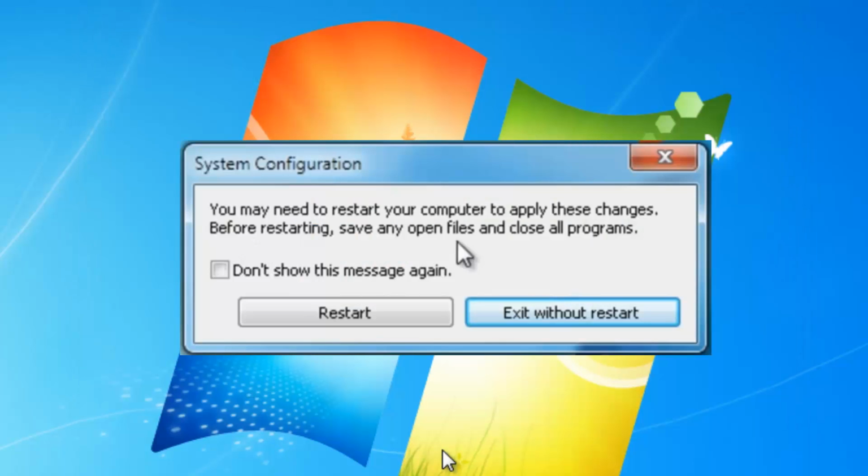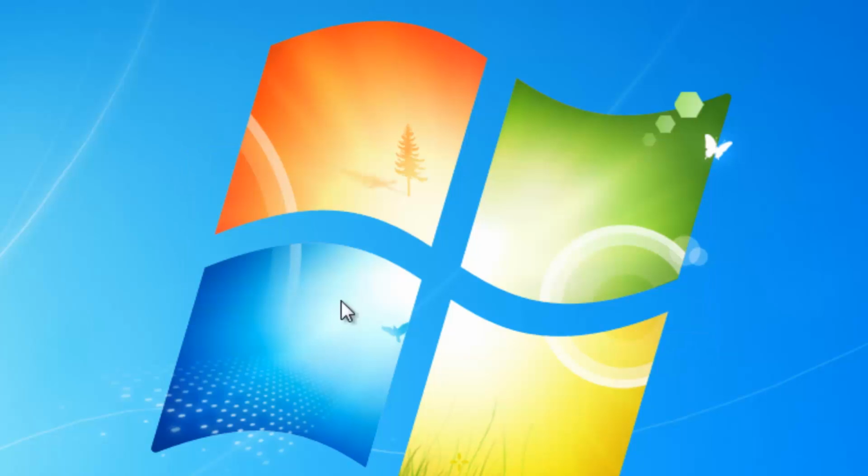Your computer will prompt you to restart, and you just go ahead and click restart your computer now. Make sure that all other programs on your computer are closed before you open System Configuration Utility, so that it won't affect any of them when it shuts down your computer. It shuts down and starts up again, and all the programs that were starting when your computer was starting will have been disabled, and they won't be starting when your computer starts. So I'll be back once the computer restarts.